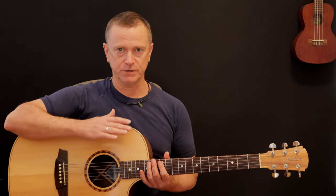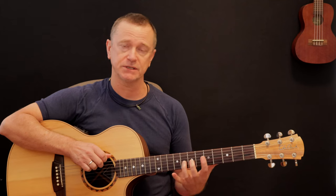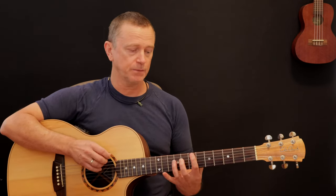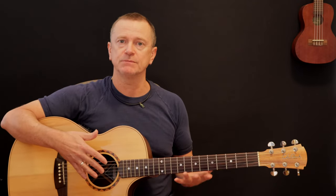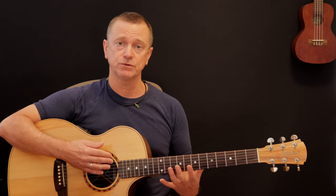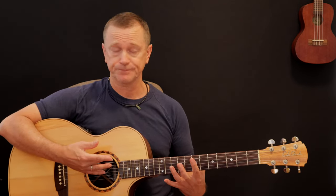Colin Hay, as most of you probably know, is a formidable songwriter and a performer, and he is still based in the States and still performing a lot. Whenever he does this song now, he usually plays it in the key of D, which is down a whole step from the original key, but he's usually playing it on an acoustic guitar by himself as well, incredibly well. So he's changed the key. He's also done a fantastic tutorial of this song, but it's in the key of D. So I want to do a version of it in the key of E.